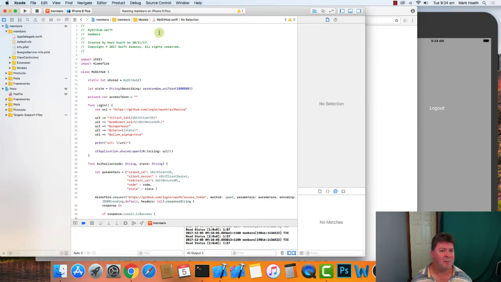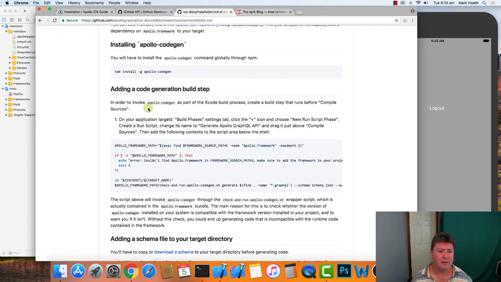So if you remember back to our core data example, then we chose the class extension, which the system created a class with properties for all of our tables and field value names. So this does the exact same thing. So in order to invoke this code, we have to go to the build process.